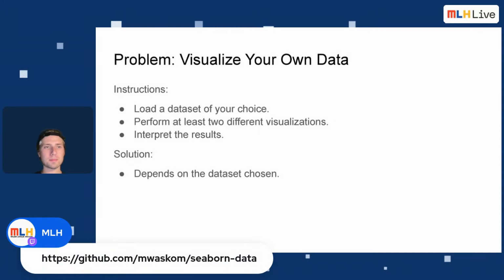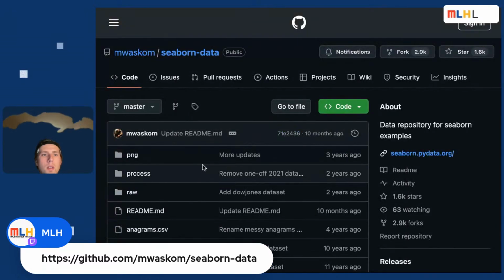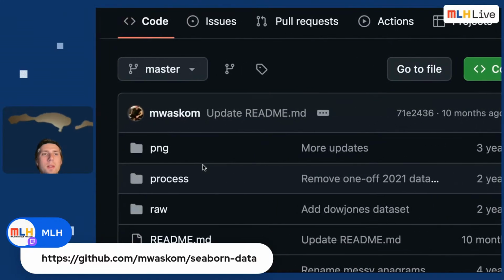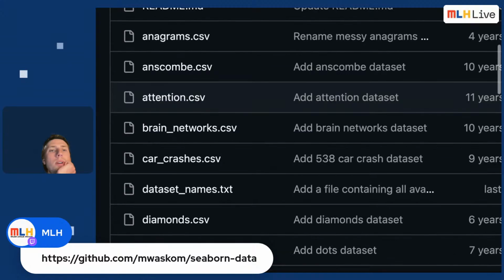Here it is. It's on this person's GitHub. How cool is that, that this person has the Seaborn default data on their GitHub. But yeah, let's scroll through actually some of this. So here's all the possibilities we can choose: anagrams, Anscombe, attention, brain networks.